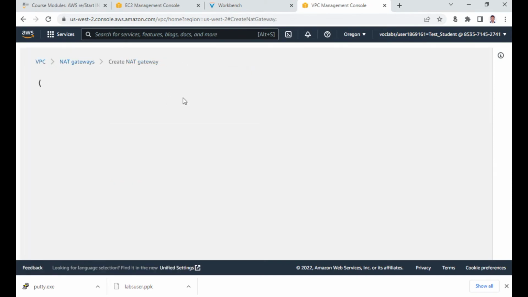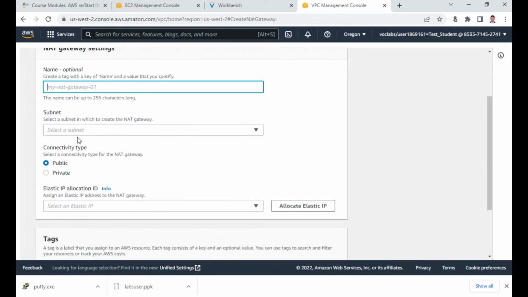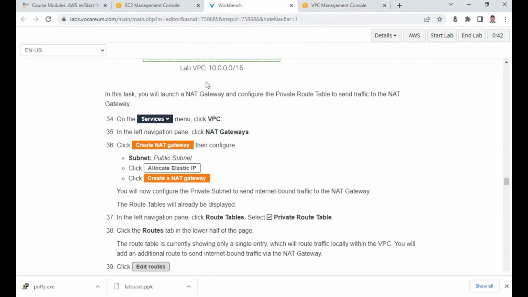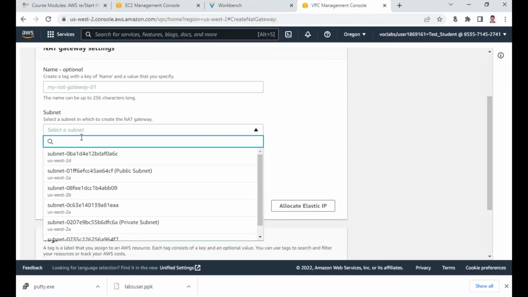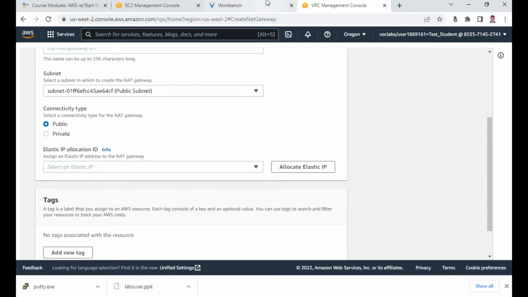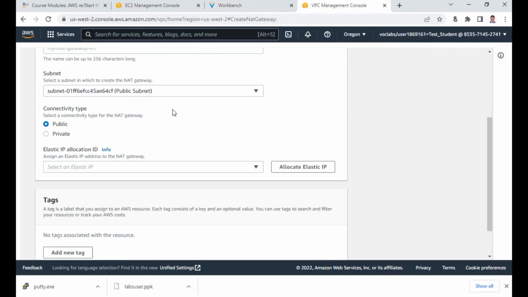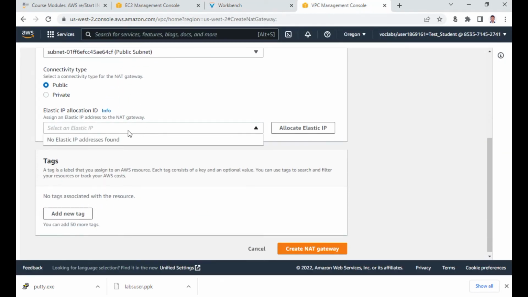I can give an optional name, the subnet as public subnet, and connectivity type is public. Click elastic IP, allocate elastic IP.